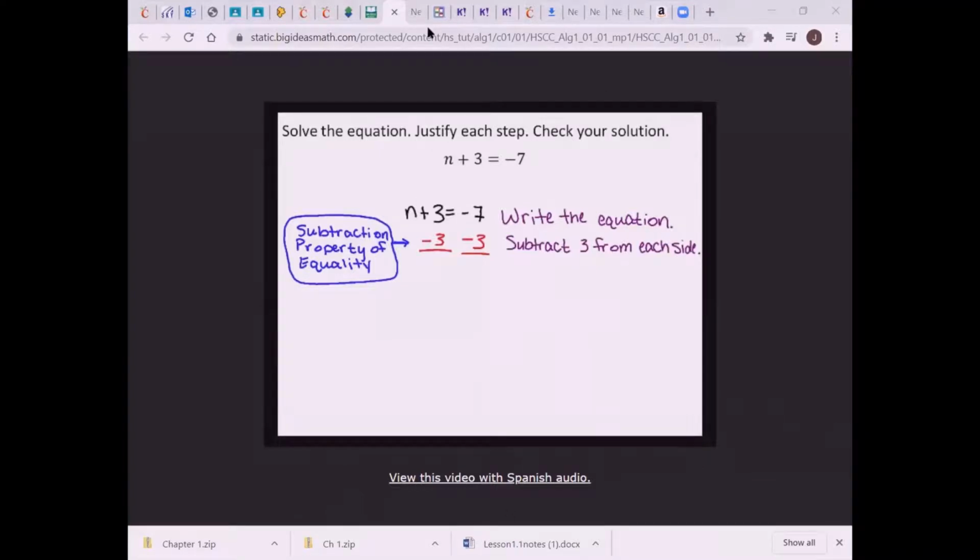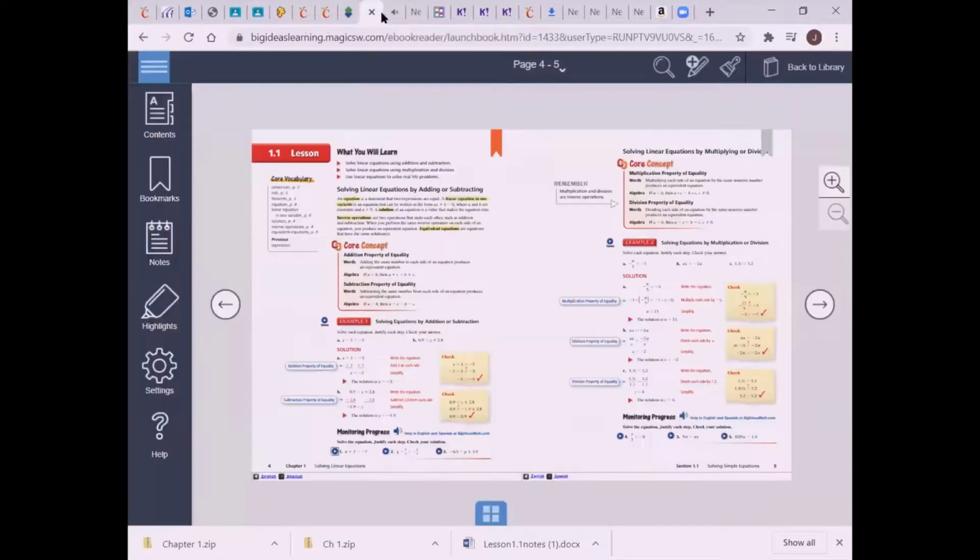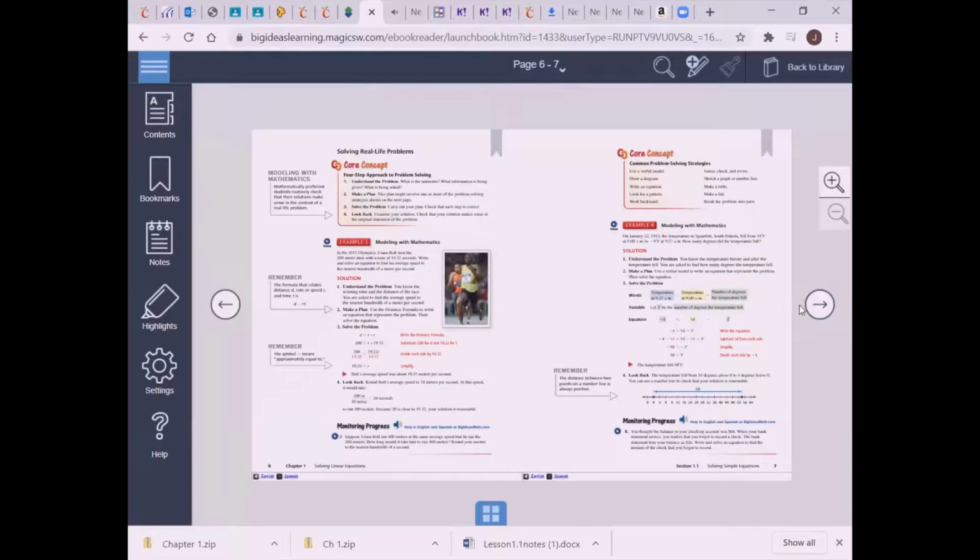So pretty cool, huh? That's a pretty nifty thing. The only thing is that it opens a different window for you, so you have to kind of go back. But this just really is a great resource tool for you to be able to use because you're not taking a book home. This is your online textbook. And so it says help in English and in Spanish. It will read it to you. Same thing as you can go through some of these story problems.